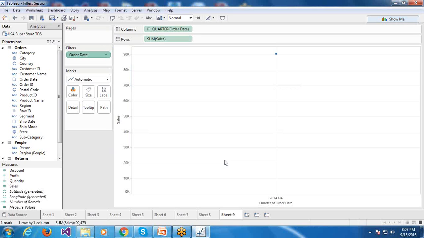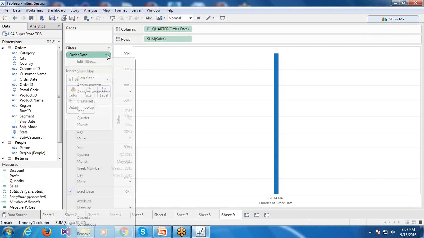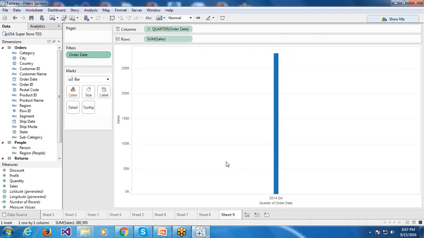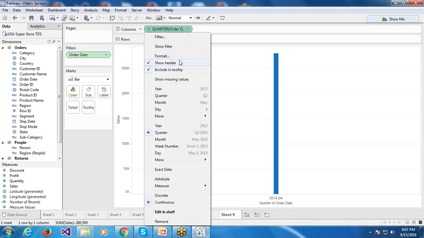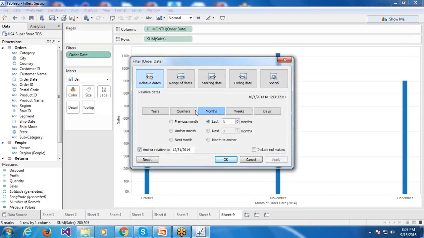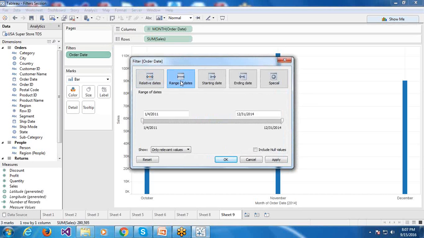Now, what happened? So instead of using granularity, why can't we give a range or an ending date? Yes, it is a range. See, last 3 months is the range, right? Yes. Last 3 months, like instead of giving an anchor or instead of using relative dates, we can give a range of dates. Yeah, we can do that.